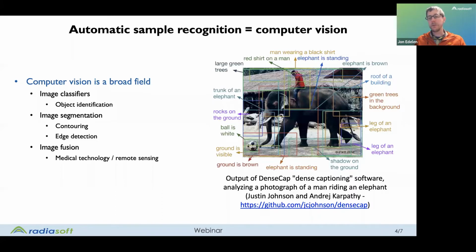And then image fusion, of course, is when you have different imaging modalities and you want to bring them together into one image and try to merge that into a single high resolution image. So you have an MRI and a CT scan, for example, and you want to bring them together into one and then say, this is the high fidelity image that we've generated from these different imaging modalities.